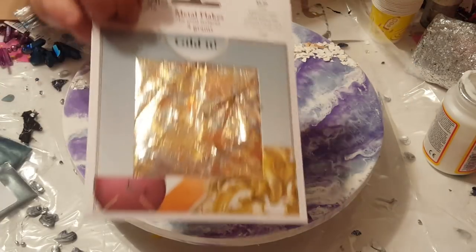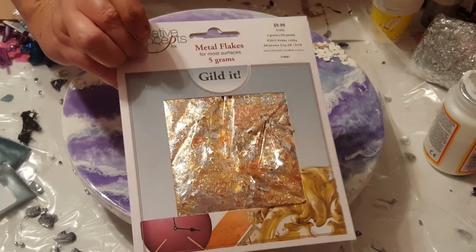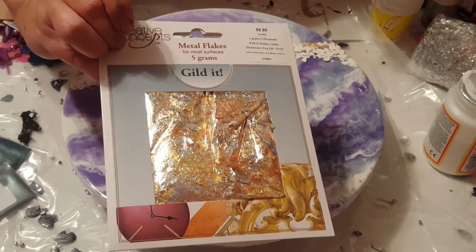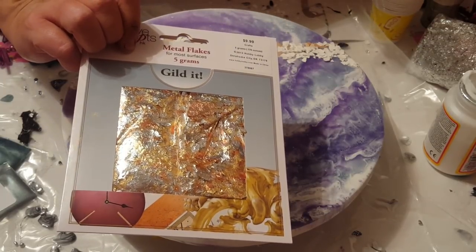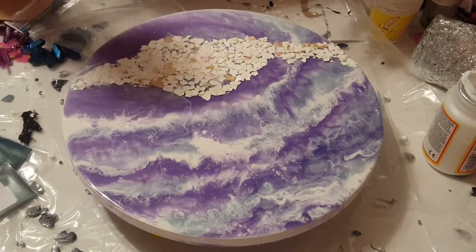It's called Gild It by Creative Concepts, and I got this at Hobby Lobby. This is a blend. It's a copper, silver, and gold, but I'm just going to use a silver one.